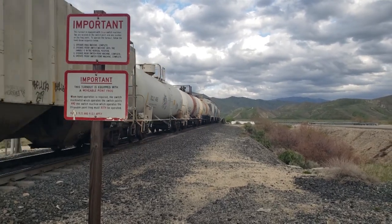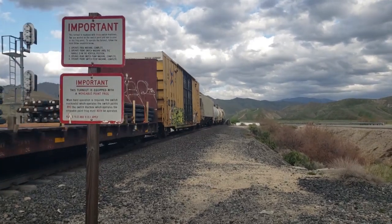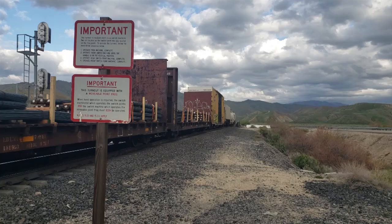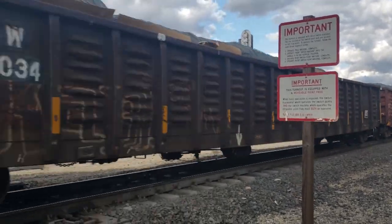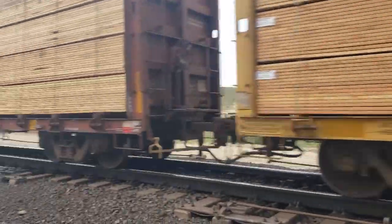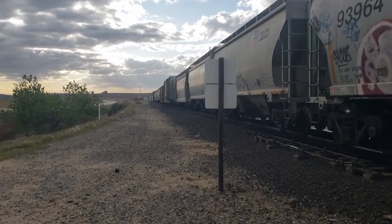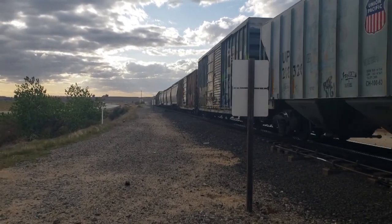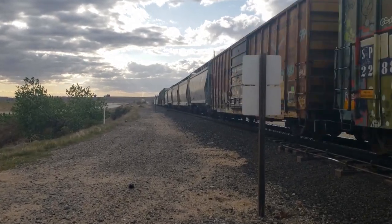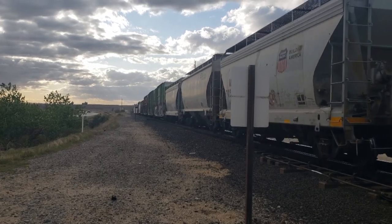One of the Calliope Creek crossings there — this whole area is completely undermined and wiped out in 1983 by the floods. One of these days I'm going to do a piece on the '83 floods; it's pretty spectacular. I was laid off at the time so I wasn't involved in any of the work and didn't get to see it firsthand.